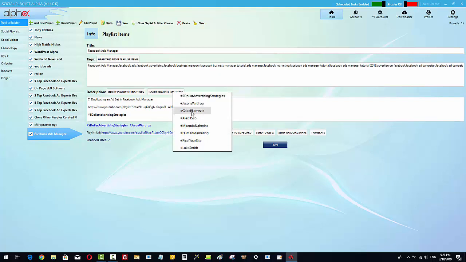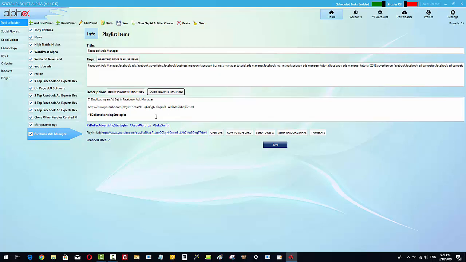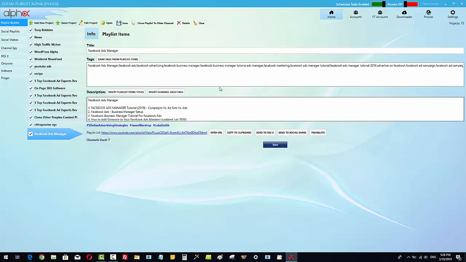So we can go and choose another one. Let's see if we take this one, Luke Smith. So I've got 3 different hashtags that we can add in there, and that just helps us to optimize our descriptions. Another very small thing, it looks like a very subtle thing, but it's kind of important, so that you can get found when people are searching for these particular channels, especially if they're big expert, influencer people that are running those channels.